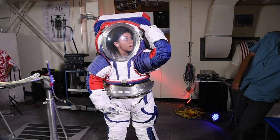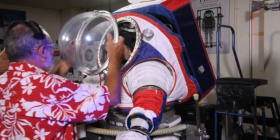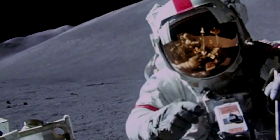The ISS suits are solid but not flexible — you can't walk in them, you can't reach over your head, and you can only work right in front of you or below you. The XEMU suits are modular, so they can upgrade different components — arms, legs, torso, helmets — as technology evolves. They're also lighter than the Apollo-era moon suits and offer more flexibility. The torso twists, astronauts can squat down and pick things up, and they can walk on the surface rather than bounce, increasing comfort for longer lunar stays.